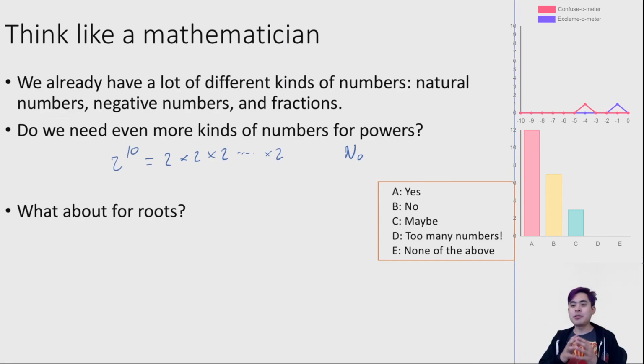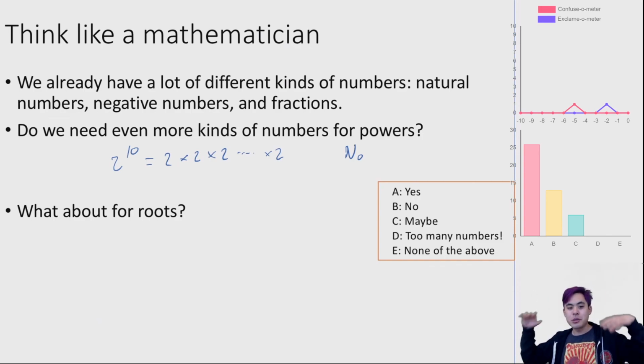And one way to think about this is, when we did addition, we didn't need new numbers. It was only when we were going to reverse addition, for subtraction, that we needed new numbers. That's how we got the negative numbers. When we do multiplication, we don't need new numbers because that's just repeated addition. But then when you reverse it by doing division, all of a sudden you needed fractions. And the same sort of thing happens here. When you do squares and cubes, those are powers, you don't need new numbers because it's just repeated multiplication. But somehow for the reverse operation of taking roots, you do need new numbers.